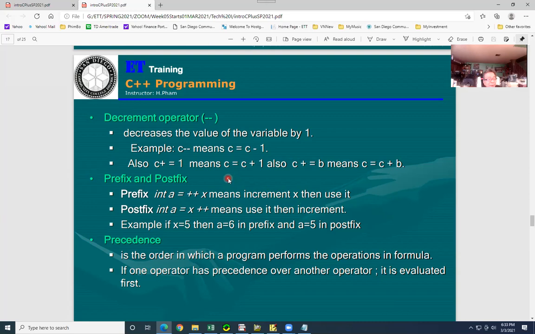You must increment before you do anything. However, postfix x plus plus means yield, then increment. That means x equals 5, and when you use x plus plus, it has to use the value x equals 5 to do something, and then it increments. That's the difference.